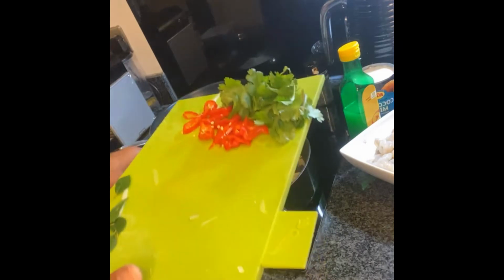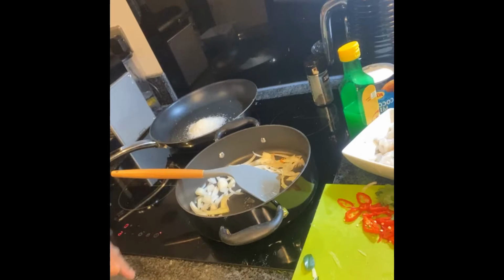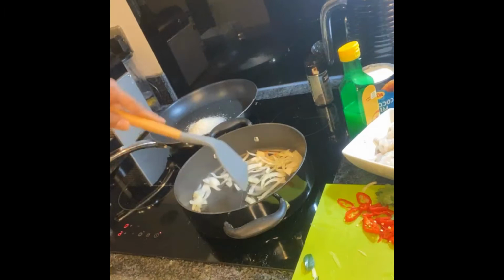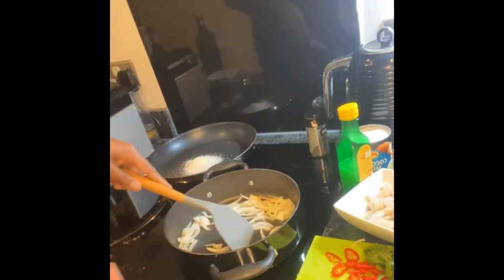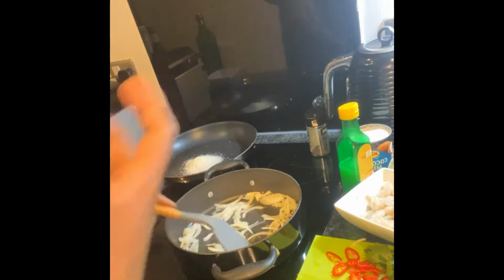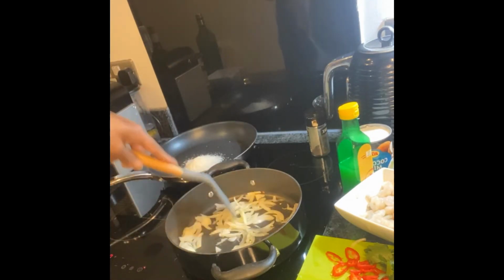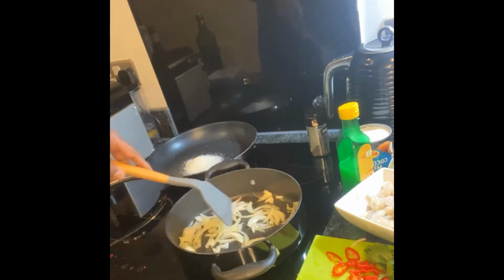Okay, so onions are in the pan. I'm going to move that up to 6 and turn the second ring on. Now when you're slicing your onion, it's very important that you get them not too small, because you still want to have some texture in this curry. If it's too fine, you're going to lose that onion in the curry. And because we're using a tomato base as well, it's important that you have a bit of texture from the onion. Start to sizzle, and then we know we can add the mustard seeds.